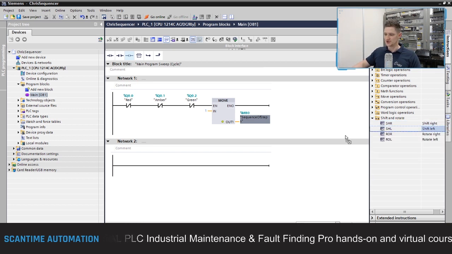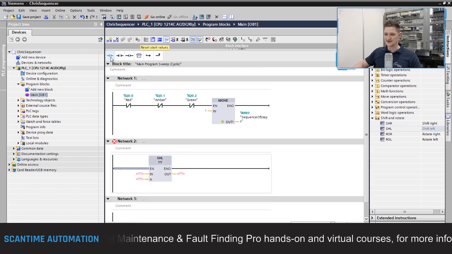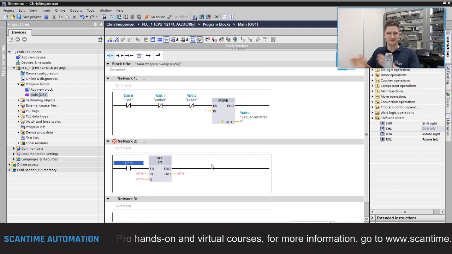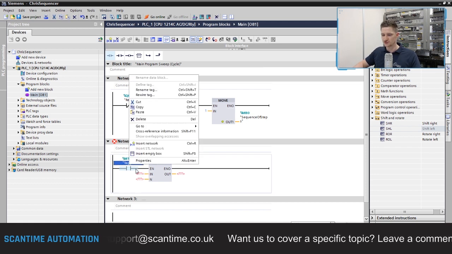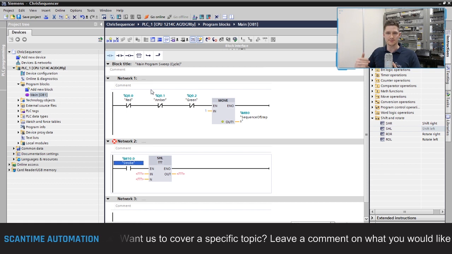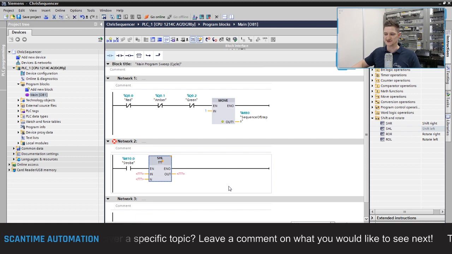So what I want us to do is drag in our shift left instruction into network 2, and I want to add in a signal before this, and this signal is going to be our strobe signal, our trigger signal, which will shift the bit left when it's completed its step. So I'm just going to give this the M bit M10.0. And what we'll do is we'll just rename this strobe. And like I say, every time a step is completed, this strobe signal is going to be triggered, and that there is going to shift the bit one place to the left.